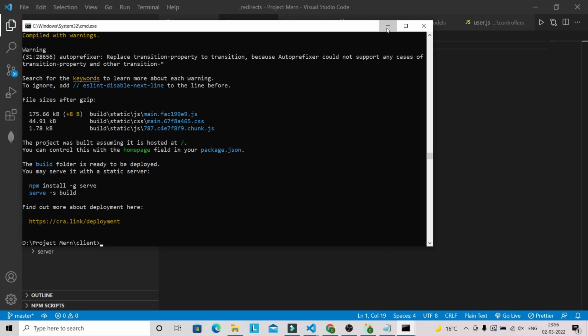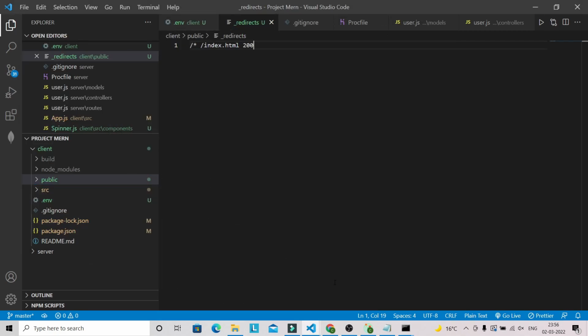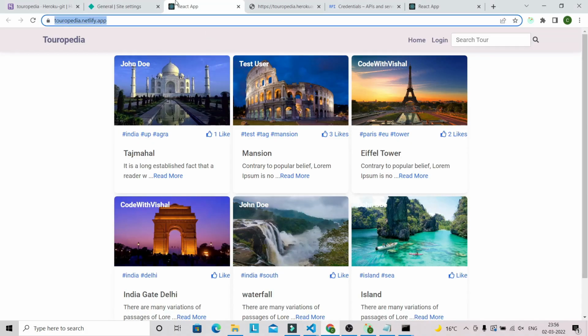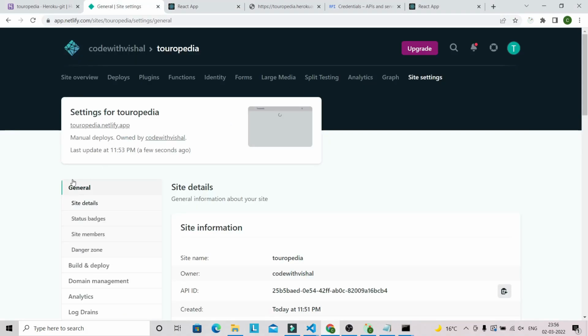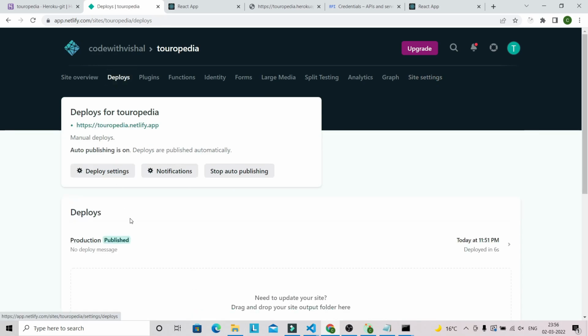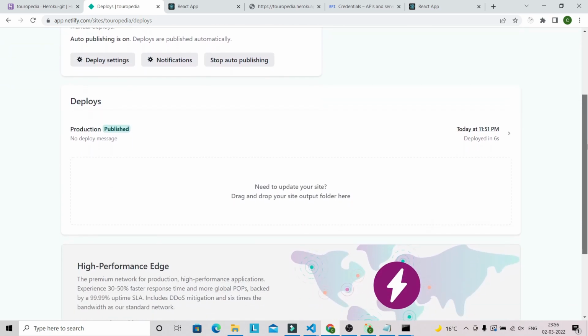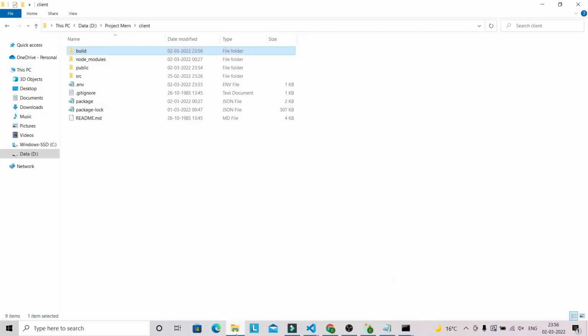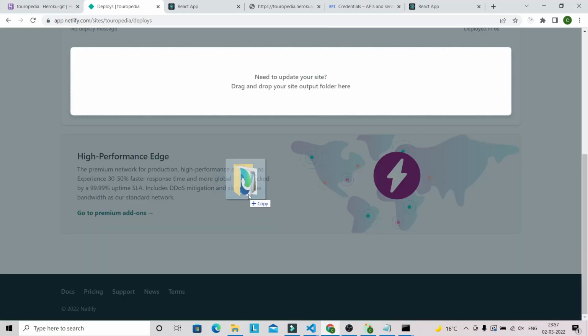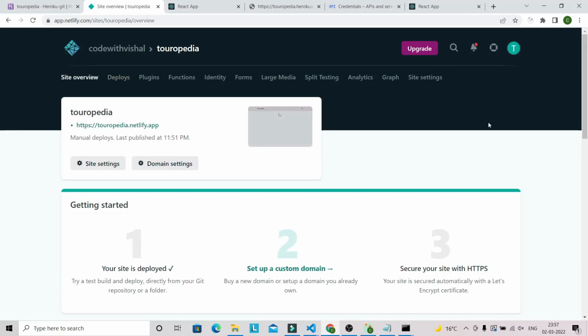So let's minimize this one, and let's go to Netlify first. We wanted to deploy this one, so we can click on this one, deploy. Okay, and we can again drag and drop this build folder, and let's wait for some time.